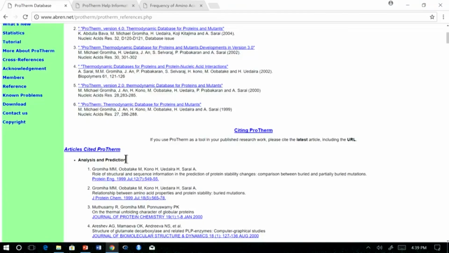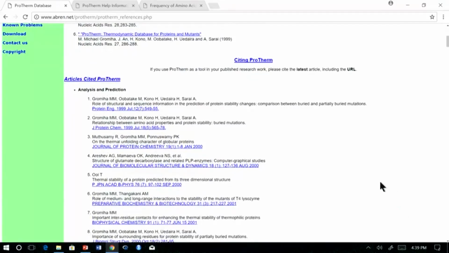We can collect the data and analyze the stability data obtained from denaturant or thermal denaturation with respect to accessible surface area, pH, experimental conditions or secondary structures, and see how the stability varies in different secondary structures. We can do the analysis, and when we do the analysis, we can also predict.